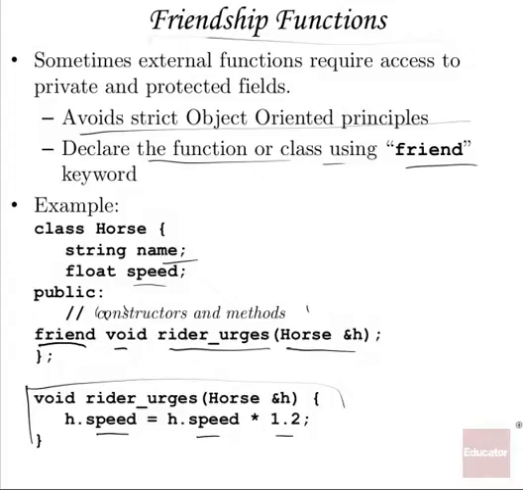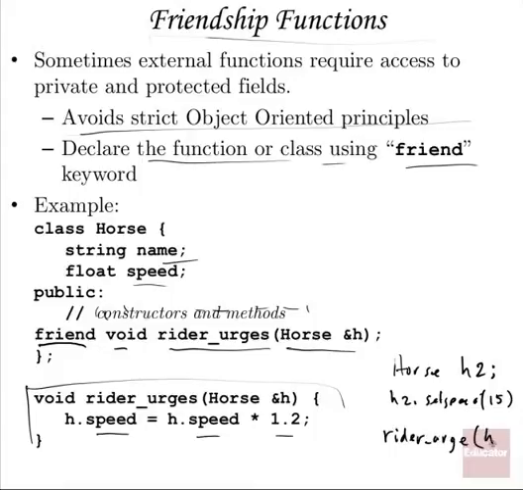So in your code someplace, you can define your horse. Say my horse is H2, and we set his speed to something somewhere else in the code. We say that, which would be one of the methods up here, set the speed equal to 15 miles per hour, and somewhere else in the code you call this function. The rider will urge the horse on a little bit, and we'll pass it the horse that's being urged. And since this is a friend function, this function has got access directly to the speed data, so we can increase the speed just a little bit, because that's what the rider's urging is done.